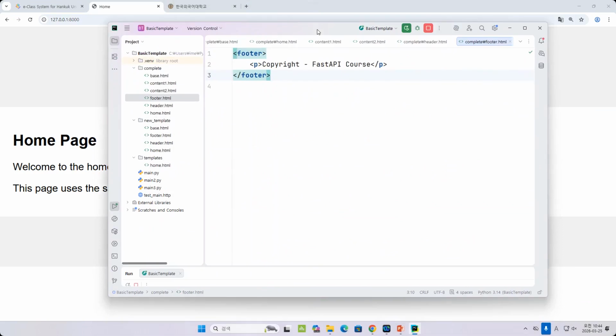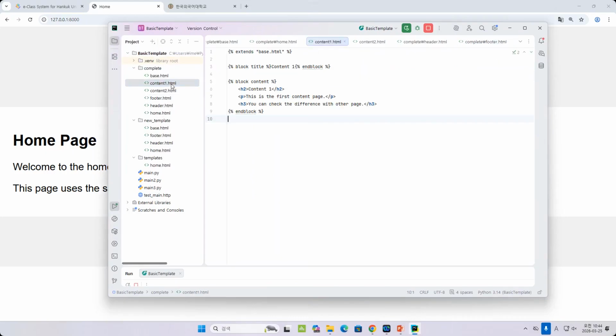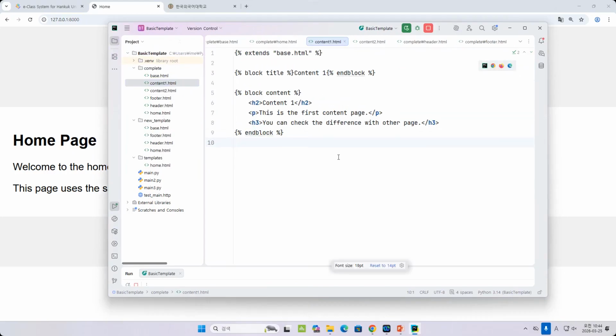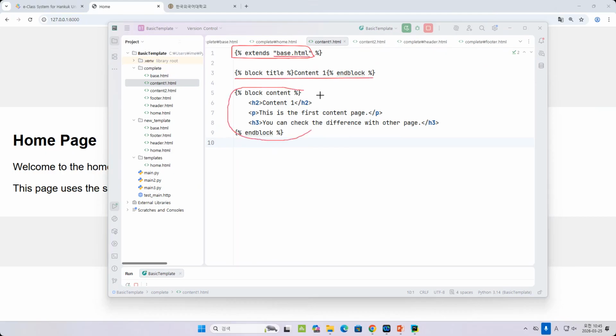Now, where is the content 1 and content 2? So if you look at the content 1, the idea is the same. So we are extending the base.html. We use the same layout based on the base.html, and we just change the block title and we just change the content. Now the content is content 1.